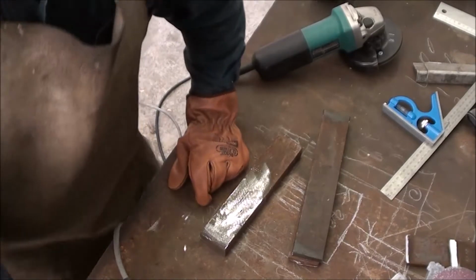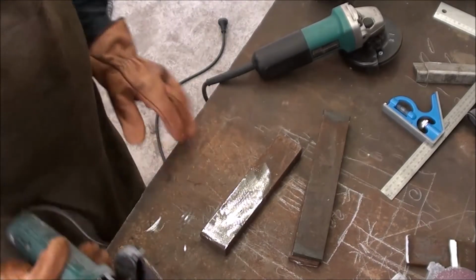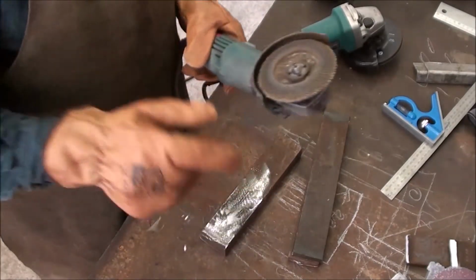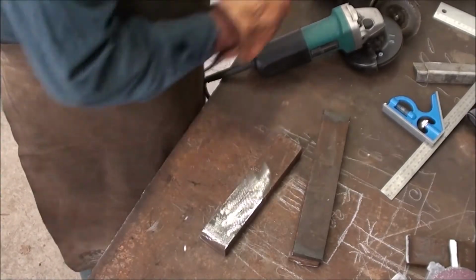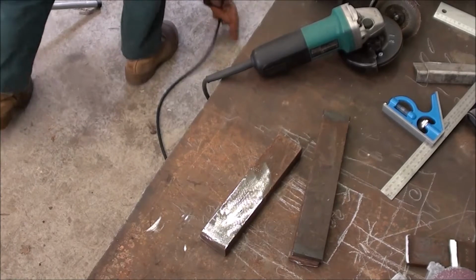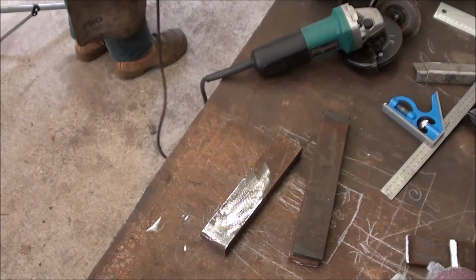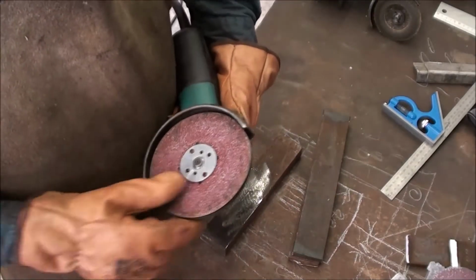So we're tightening it up there with the flat wheel. Now, look, we're comparing it, red apples with green apples. All right, that's a flat wheel. Put the other one in. This is an abrasive disc.